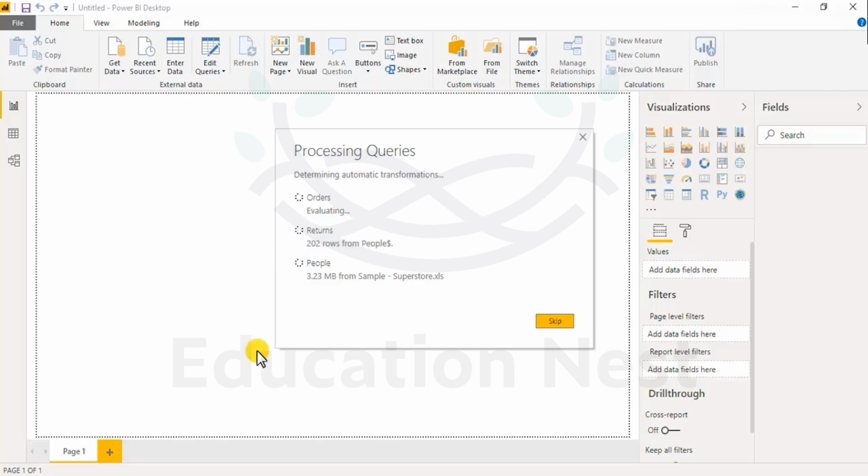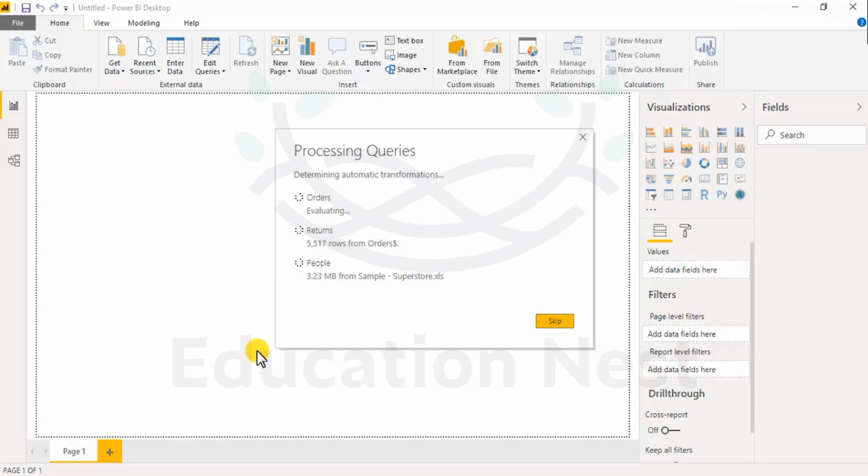So these many rows are getting imported in the returns column. There are about 290 plus rows. About 3.23 MB is the size of the Excel sheet we've uploaded. People are getting imported in thousands and they're still importing. Yes, they're still getting imported. Let's wait for this to happen. And once it is done, yes, it is downloading.